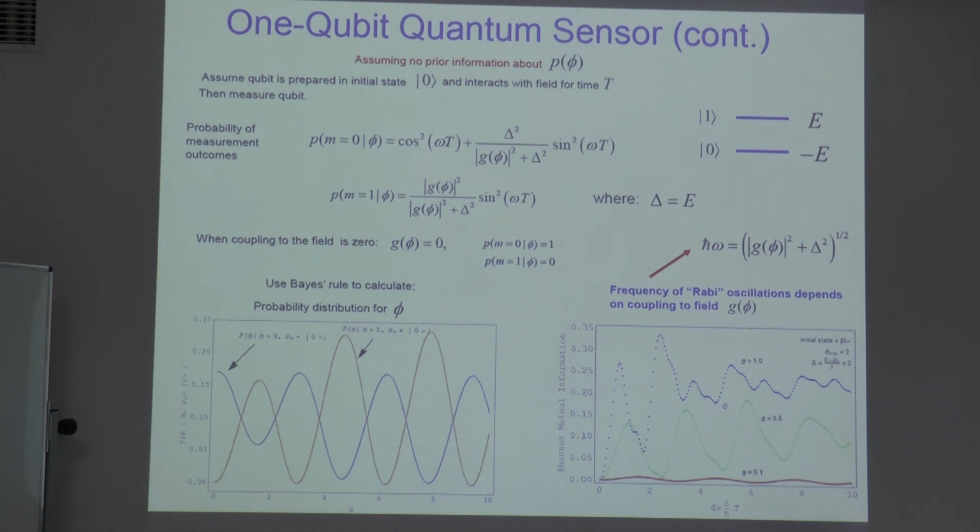And what happens is, it looks like Rabi oscillations. So here's a probability of phi versus phi for the case in blue where I've measured the qubit in the lower state. That's the blue line. And so there's a high probability of the phase being here, here, or here, or here, because the blue curves peak. On the other hand, if I've measured the qubit in state 1, that would be the yellow curve. There's a high probability of the field having been in these positions.